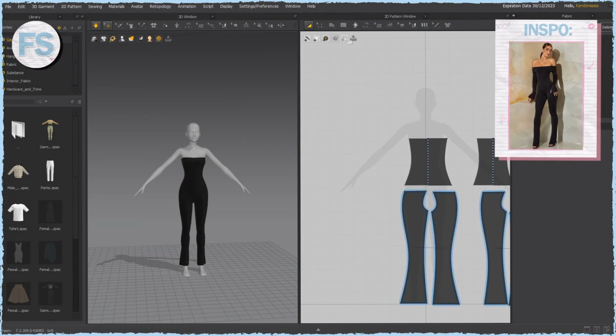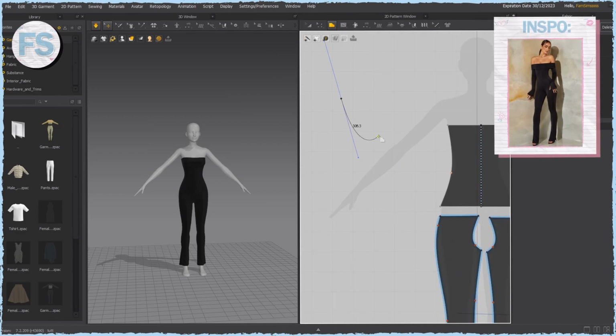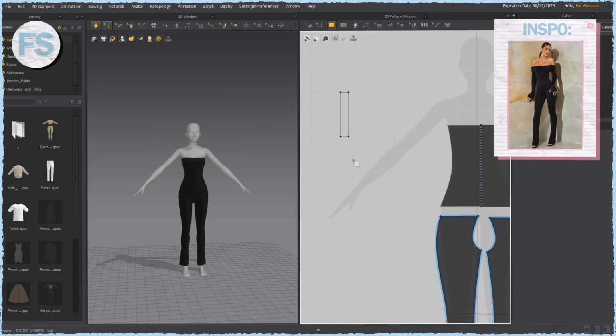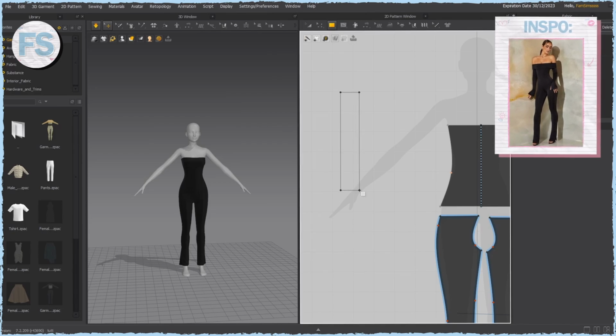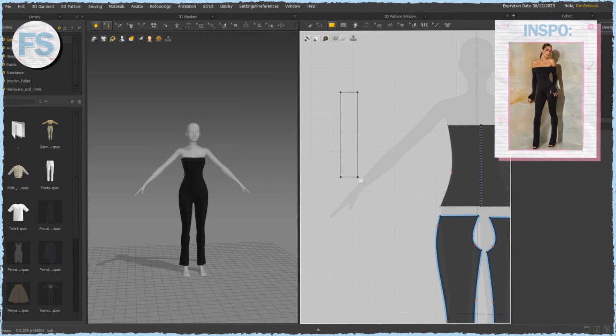So I'm going to go to the 2D pattern window and click on Polygon. Actually, no. That's not what I'm going to do. I'm going to press Escape, then go up here, and instead of pressing polygon, I'm going to press the rectangle tool. The rectangle tool basically creates rectangles. Instead of having to press each dot one by one, you can just create a rectangle quick and easy.